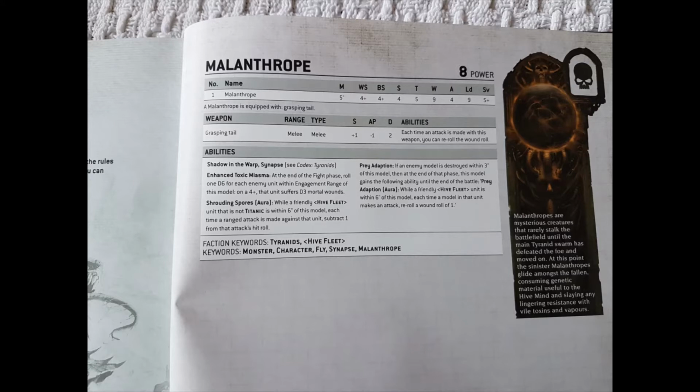A Malanthrope, I know, was at one point a mainstay in most competitive Tyranid armies, because it was cheap, it gave shrouding before it became capped at -1 to hit, and you could hide it. It was a character, so it was really, really good. It's still a character. It's still that Synapse, it's still the HQ slot, and at 8 power, I think it rocks in at 150 points. That's a good thing about this book, that the points are right at the back there, so there's no messing around with calculations. So yeah, 150 points.